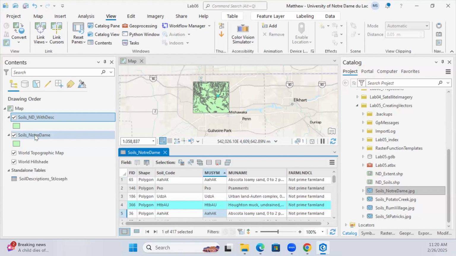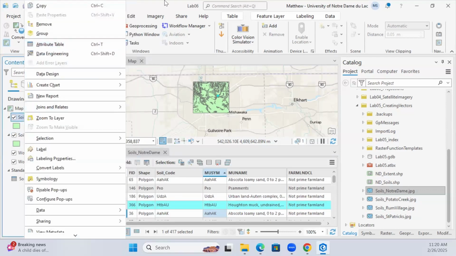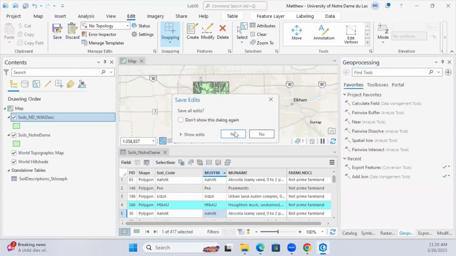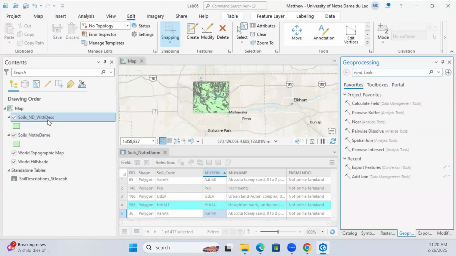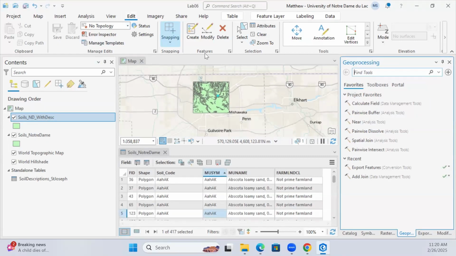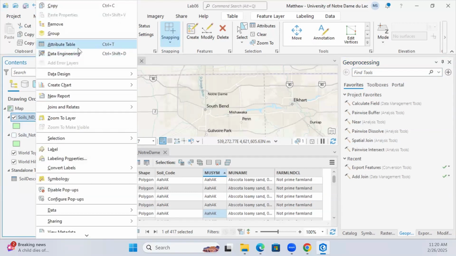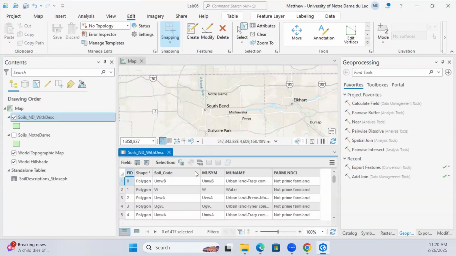Might still be actively editing or something. So if I go over to edit, do save. Because I edited those things live, I needed to hit save before anything else happened, which I didn't remember to do, but it's fine. It would have exported them properly, I hope. So soils with description.